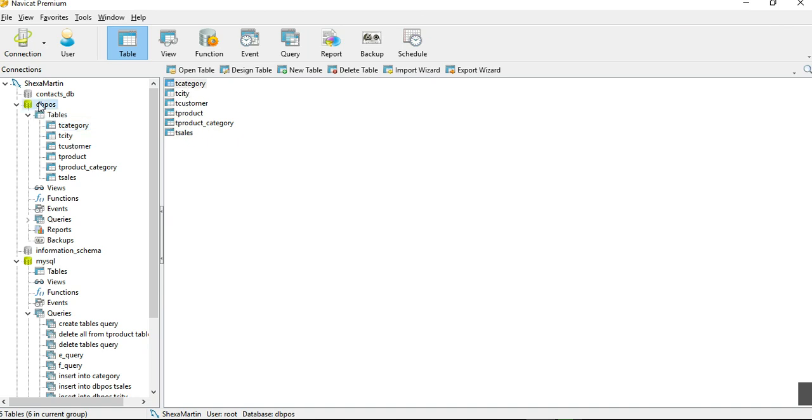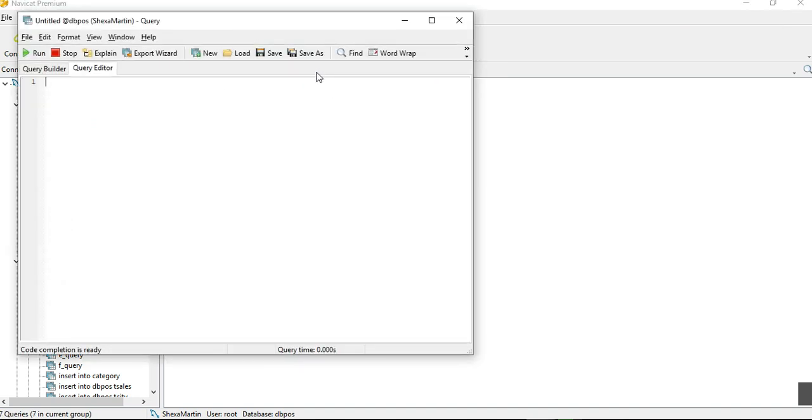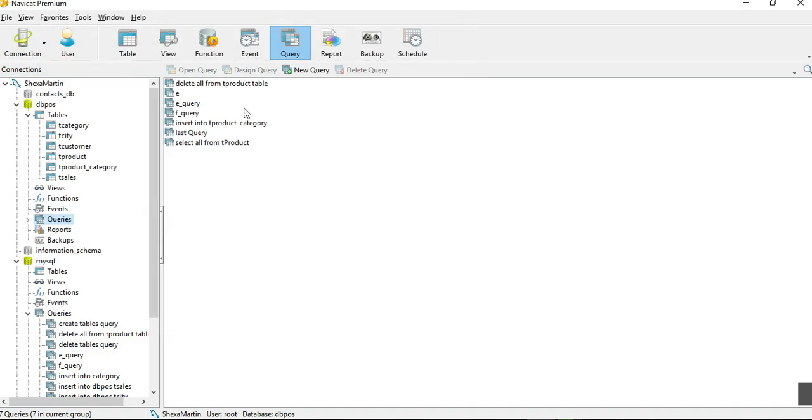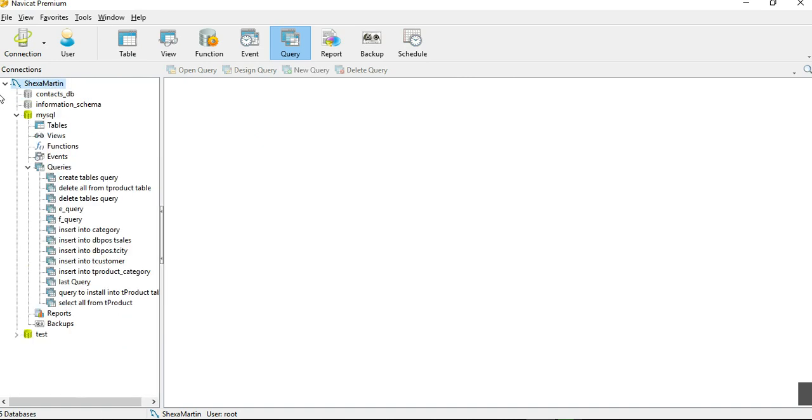What if, let me drop the table again and show you something, right? Drop. I'm always saying drop table. I want to drop the database. Drop database. Which database? DB parse, that one, and then I want to run it. Boom, old school. Anyway, right, that's it. We say refresh. Right, so we no longer have that database.